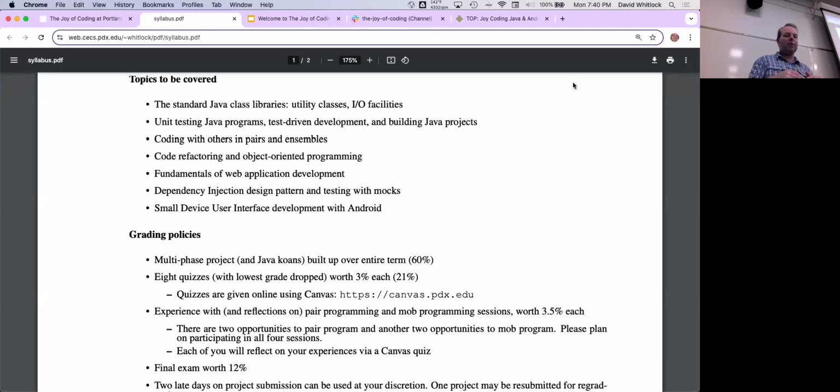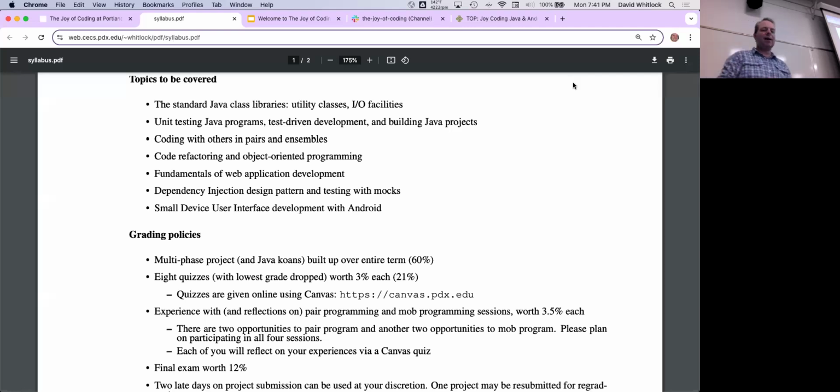And then later on in the course, we'll look at web application development. This is via a REST API. It's only an 11-week course, so I can't really justify making everybody learn JavaScript or HTML. And so we'll be writing REST APIs using Java code. It gives you a nice introduction to some of the lower level concepts of web application development.